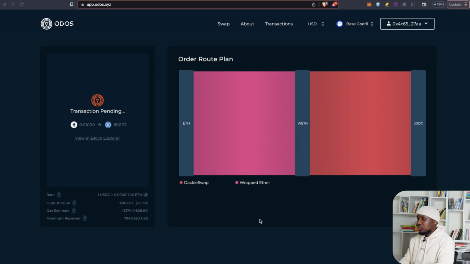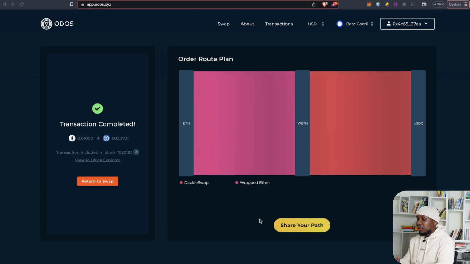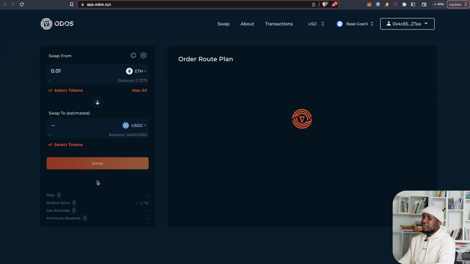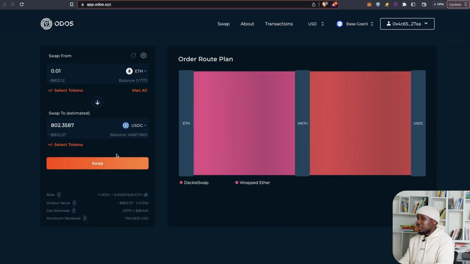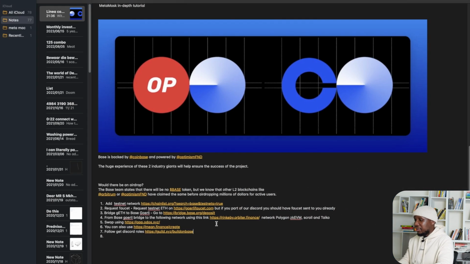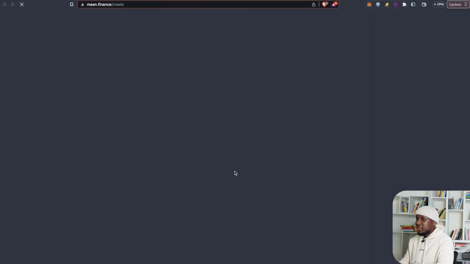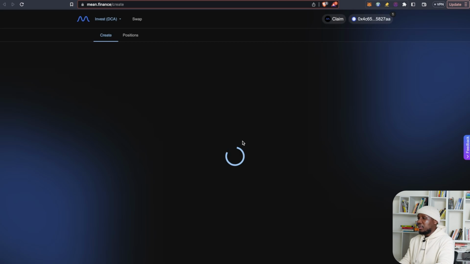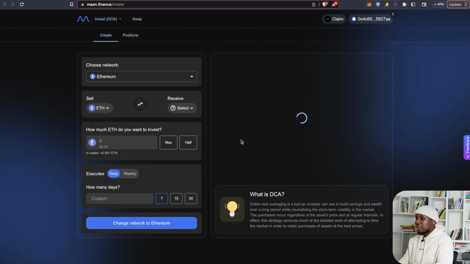So while that is going through, again, this is going to be very, very fast because I tried this earlier on. I realized that it was fast. Now everything is done. You can also view this, or rather do another transaction in this case. So let's move on to the next step. Another step is just going to be doing another swap using a different platform. And that's going to be this platform here. We're just going to swap ETH for another currency as well.